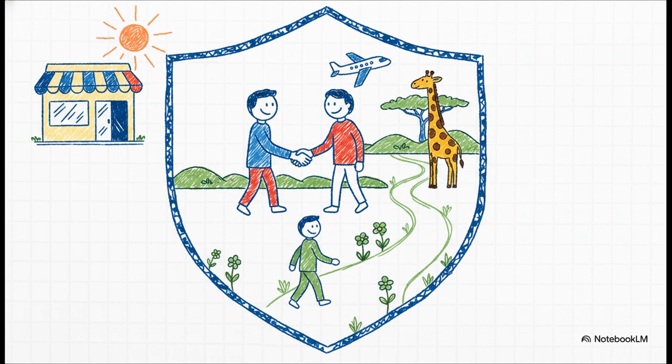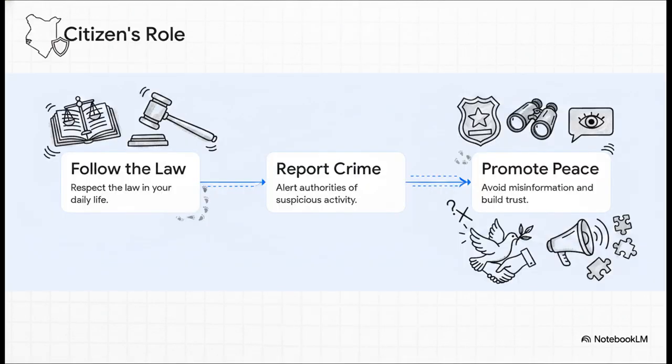When communities feel safe and actually trust the police, the fear just vanishes. And when that fear is gone, people move freely, businesses can stay open later, investments start pouring in, and tourism flourishes. A stable, thriving economy is fundamentally built on a security apparatus that the public genuinely trusts. But keep in mind, maintaining this balance, it's not a one-way street. The government has its strict constitutional duties, for sure, but citizens have a role to play too.